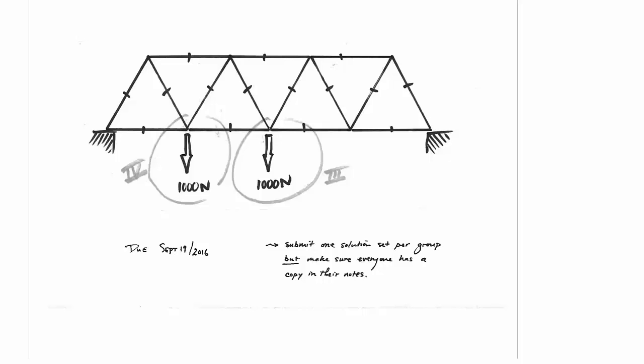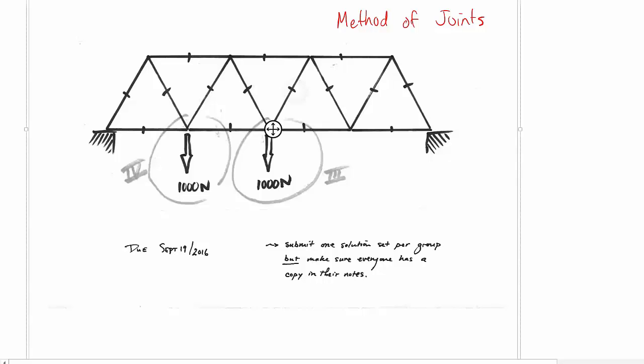So this whole thing we're doing here is called the method of joints, and what it relates to is we're solving the forces on each of these members by looking at each joint separately. I think one of the better things to do would actually be to number or letter these joints. I'll call them A, B, C, D, E, F, G, H, and I.